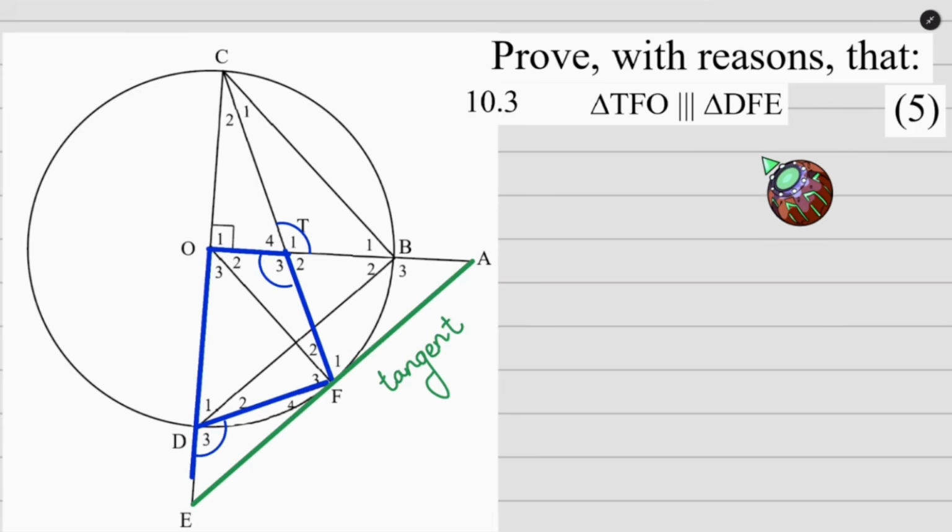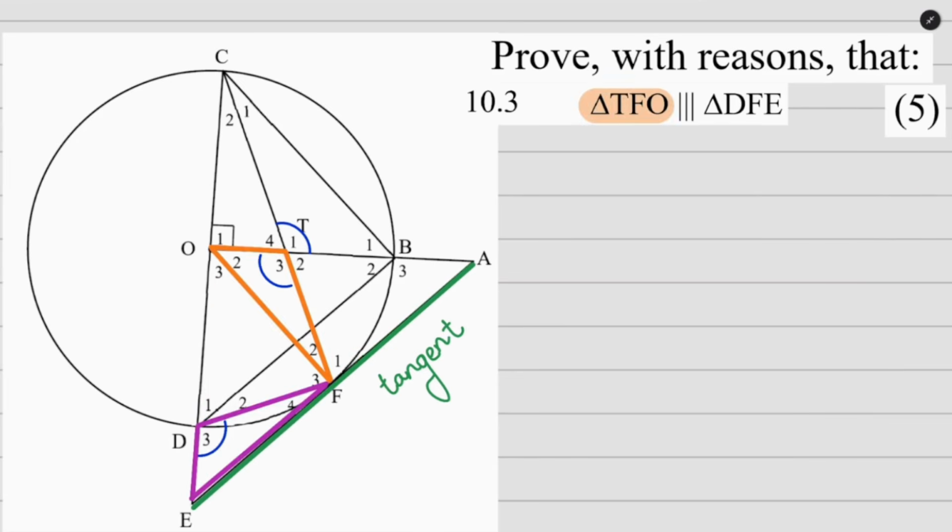So we're going to try to prove that 2 angles inside of those triangles are the same, and the third one will be equal by default because of interior angles of triangle. So let's get those highlighted to see what we're doing a bit better. Okay, and after highlighting those triangles, check this out. D3 is already equal to T3. So we have proven that above. So let's state that quickly. There's one of our angles out of the way. And as my reason there, I'm just going to put proven.